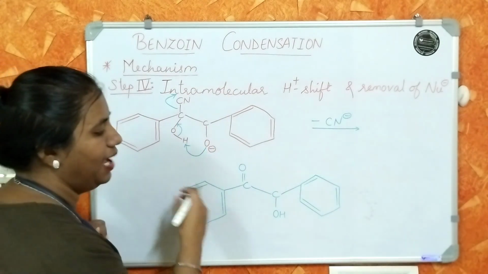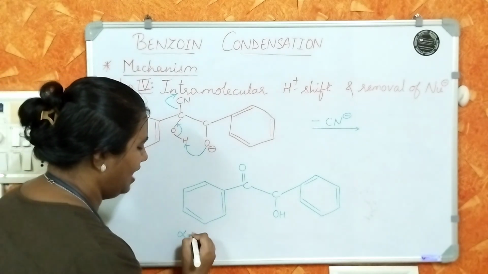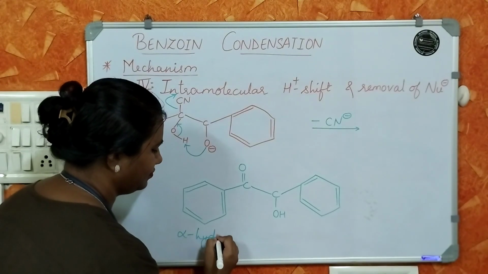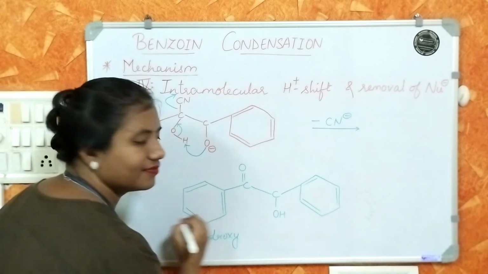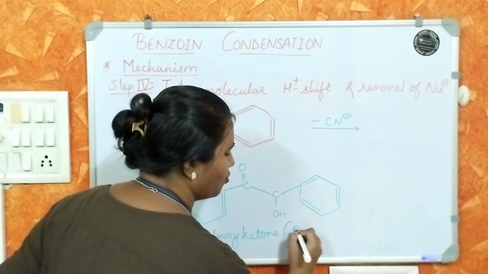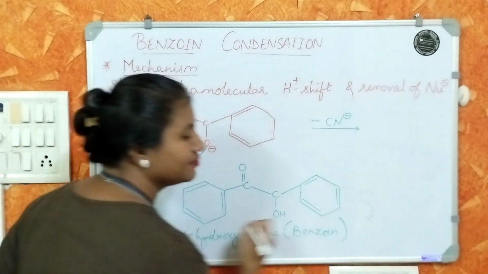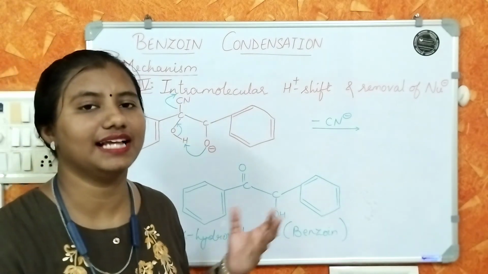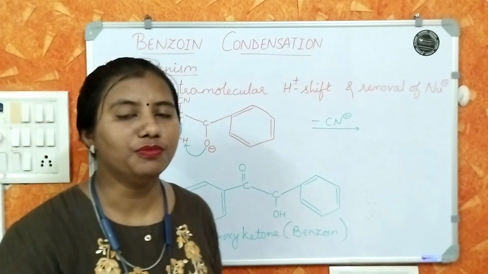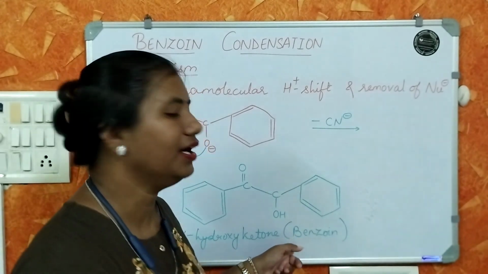Right? Now यहाँ पे हमारा जो कंपाउंड है वो रेडी हो गया है, that is this is a alpha hydroxy ketone which is also called the benzoin. In this step the final product, that is benzoin, is formed. The two molecules of aldehyde combine together and give you the final product benzoin.